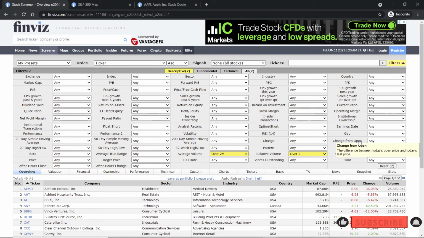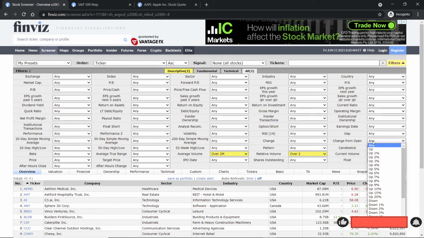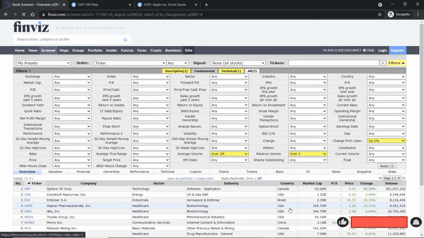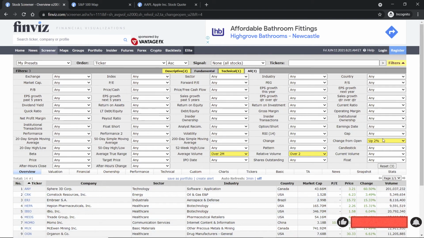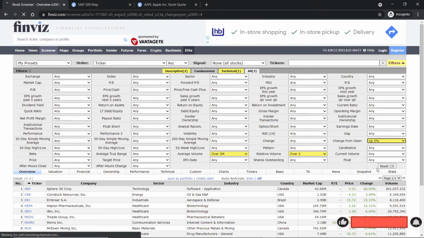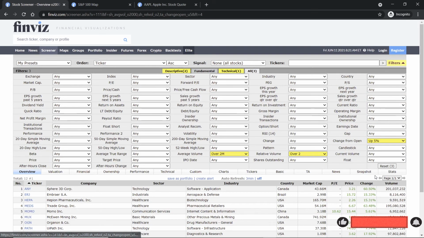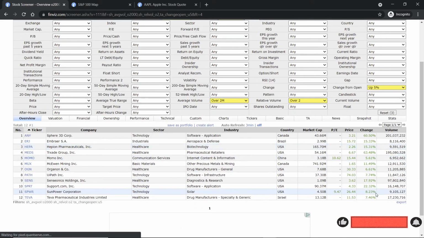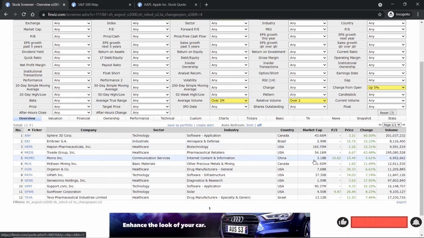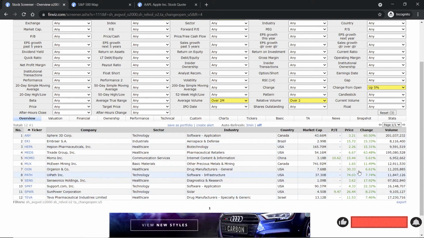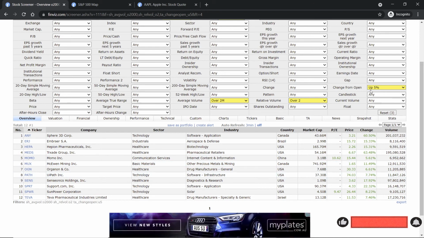right? The difference between today's open price and today's last price. What has happened in a day of the market being operational. So change from open, I'd say over 2%, up by 2%. Again, you can put out different ranges. So if you say up by 5%, okay, let me just first say, let's say up by 5%. Ooh! 12 of the stocks. Yeah, probably up by 5% is a better indicator. So here you have your 12 stocks, which you can closely track.